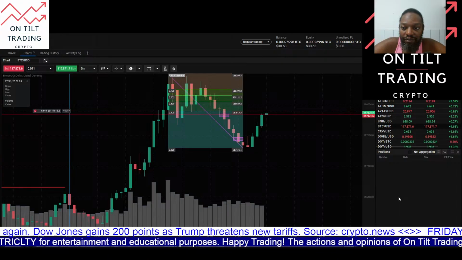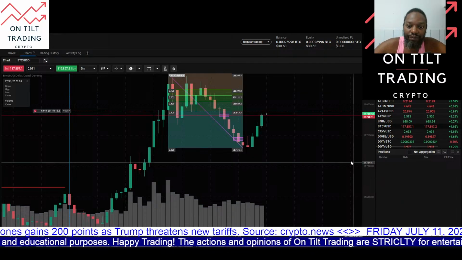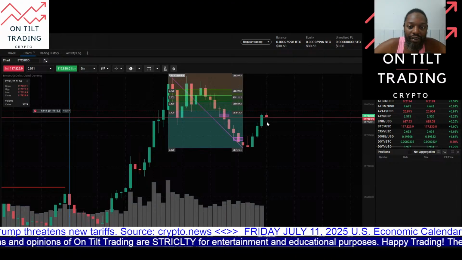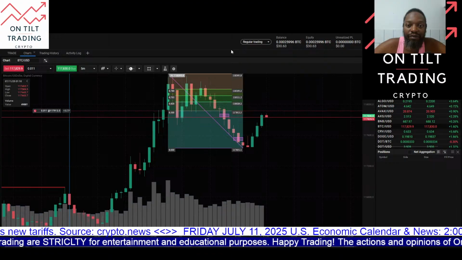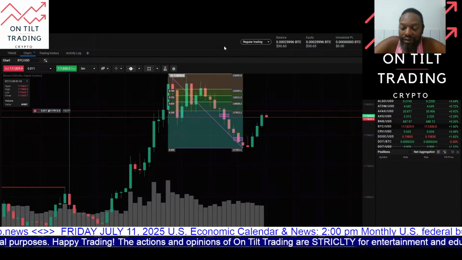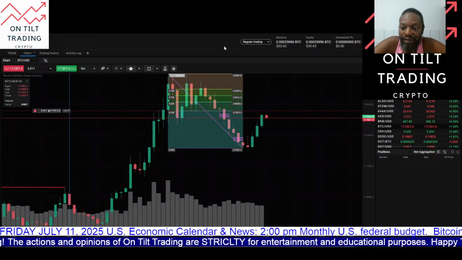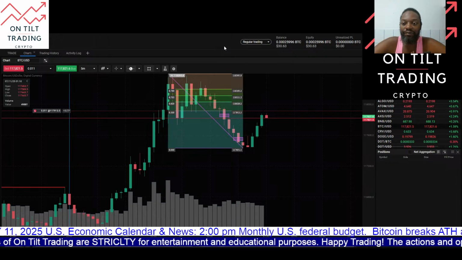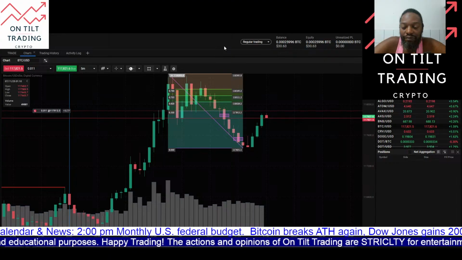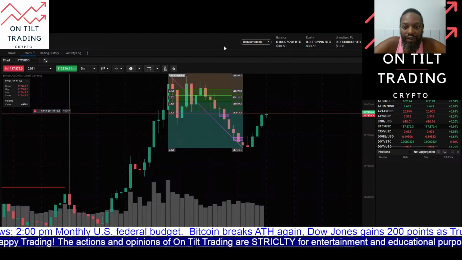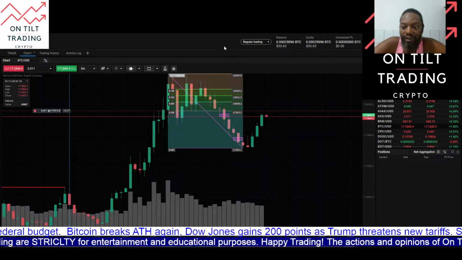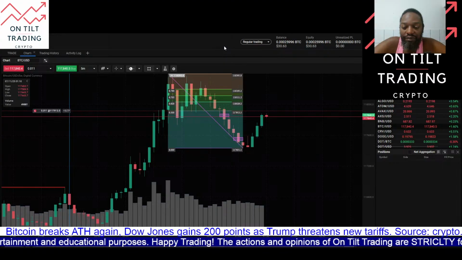Price testing the previous 15-minute high. Previous 5-minute high. And price has traded above the previous 5-minute high. And price being delivered to the sell side currently, trading at the 117,820 level. And buy side delivery with speed. Price consolidating around the 117,850 level.